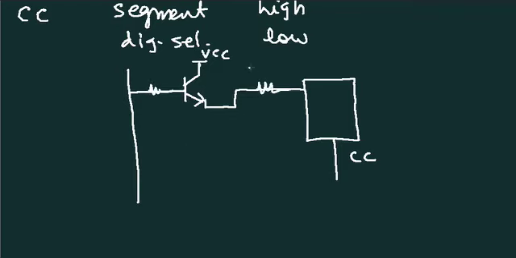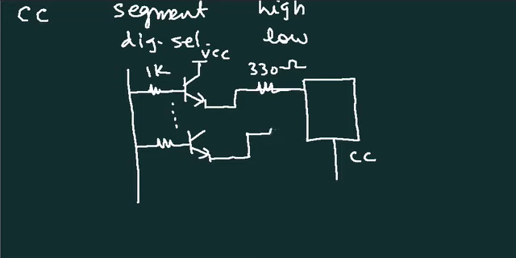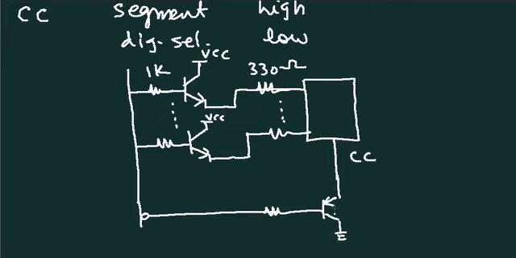Then this should be a resistor of 330 ohms. This resistor is not strictly required, but you can put 1 k as the value. Then the same thing should be repeated for all the 7 segments. Right. And the digit select is active low. So, this will be taken as the signal to drive the PNP transistor, so that when this goes low, the current will flow this way. Fine.